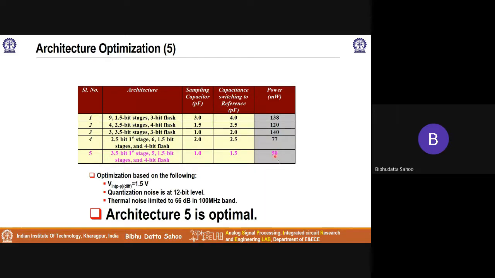Which actually summarizes how we come up with this. Okay, so basically this architecture is the optimal architecture. Okay, but we are not achieving the SNR of a 12-bit. We are thermal noise limited, with an SNR of 66 dB is what we achieve. But this architecture, all of them achieve almost a similar amount of SNR, but this achieves the same SNR with lowest power. Okay, so with that I would conclude the section on the power optimization.